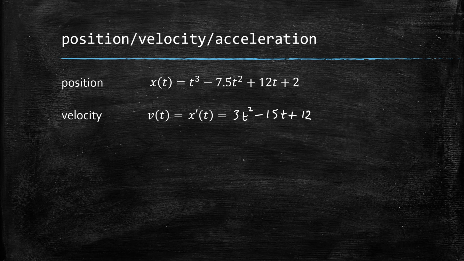And similarly, acceleration is the rate at which velocity changes with time. So the instantaneous rate of change of velocity with time, that's v prime of t, which of course, if v is x prime, then v prime is just the second derivative of the position function. Applying the power rule again, we get 6t minus 15. And once again, for any particular value of time, I can find the particle's acceleration by just plugging in that value of t. So with these three functions in hand, there's a lot more depth we can analyze the motion of this particle with.